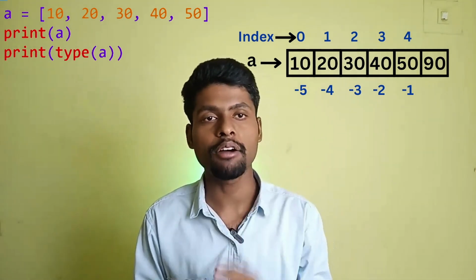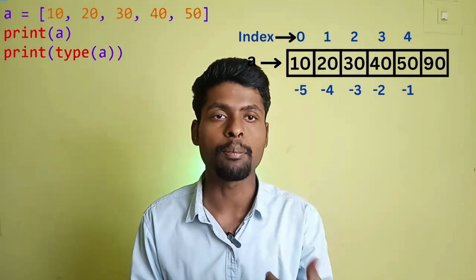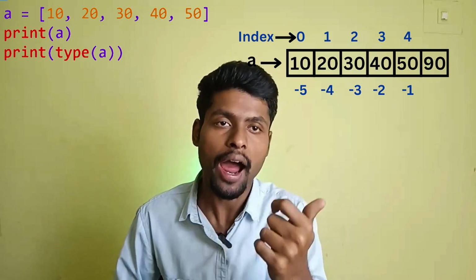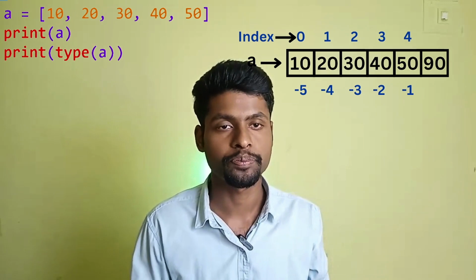To achieve this, we have a function called the append function. Not only that, we also have an extend function. Using this append function and the extend function, we can add some new value to my existing list. Okay, clear? Let's write the code first. Now, first I'm using the append function, and I want to add 90 as my value in my existing list. Before executing this code, let's test this code.